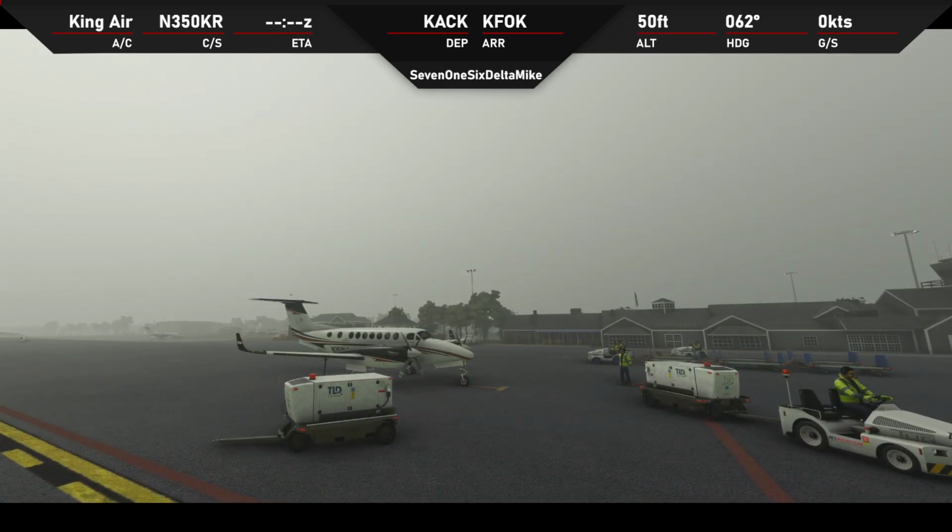We have connected a GPU here on the ground. We're going to carry a few passengers over to, oh, where are we going to? We are going to go to KFOK, Kilo Foxtrot.